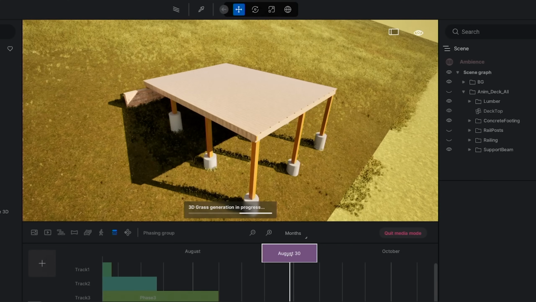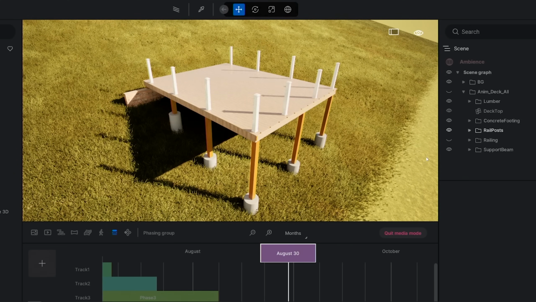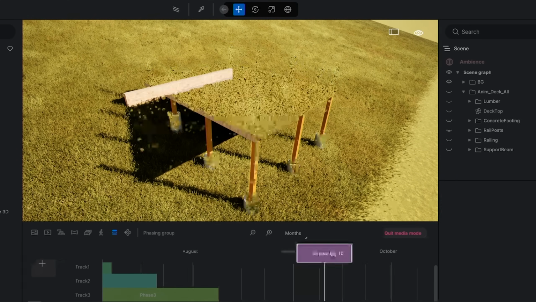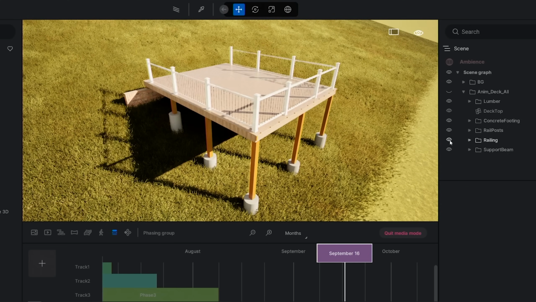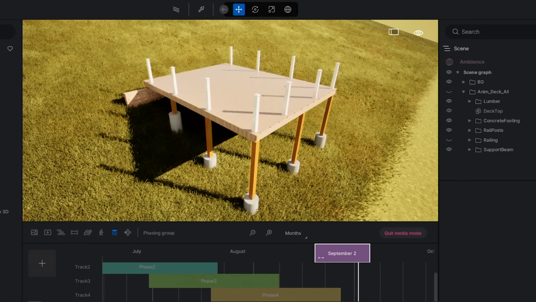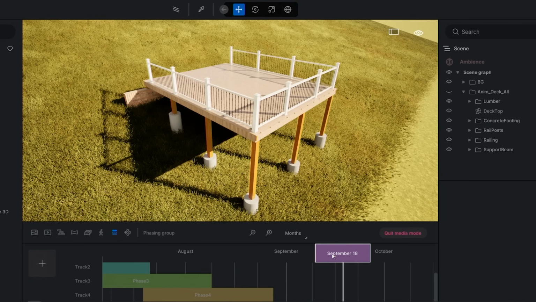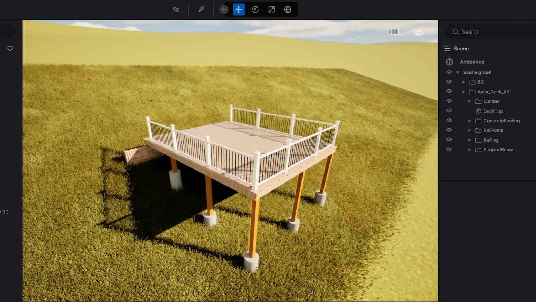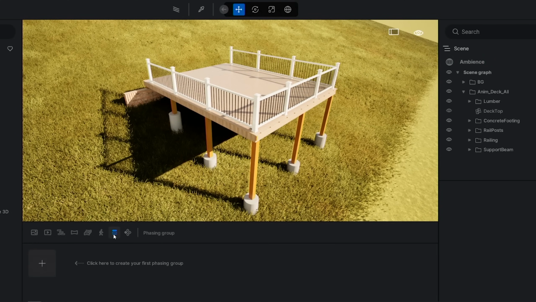And at the end, you get this scrubbable animation of the different phases that you can incorporate into individual media renders, like videos that actually show the animation coming in and out. But it's a little limited in that it's just visibility keyframes. It doesn't get too detailed and too fancy.